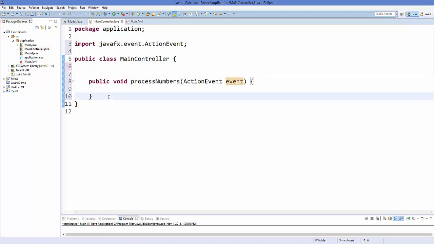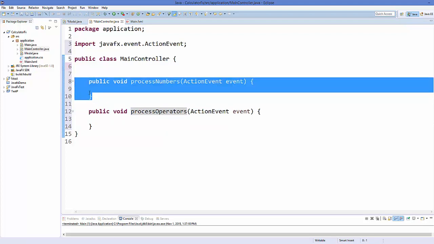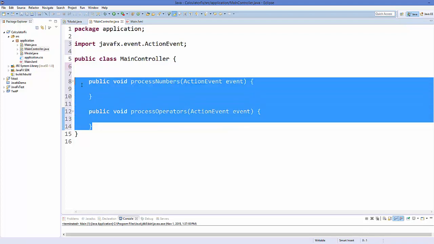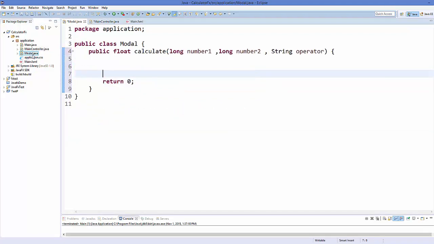The second method I'm going to create here is the processOperators function. So now we have two classes, controller and model. In the controller class we have two methods: processNumbers and processOperators. In the model we have one method, calculate, which takes number1, number2, and the third argument, the operator, which can be plus, minus, divide or multiply, for example. So now everything is done.